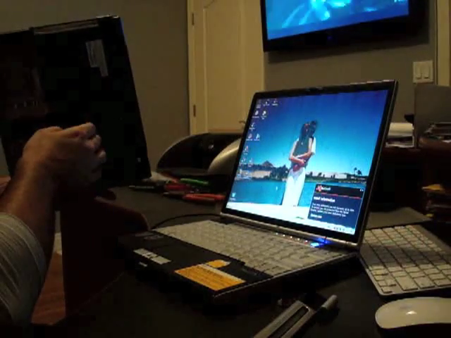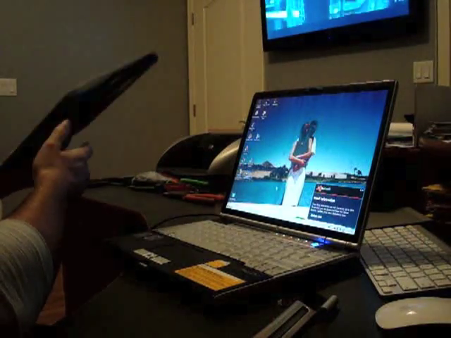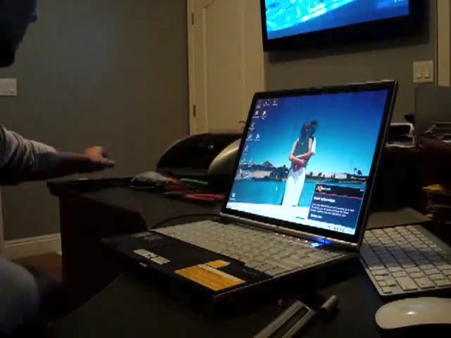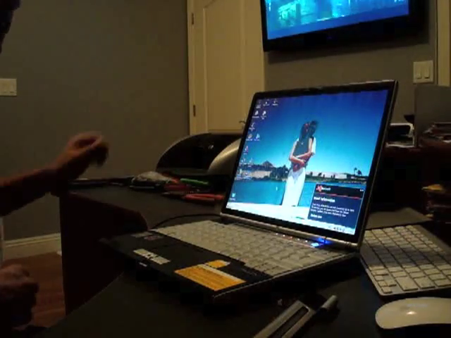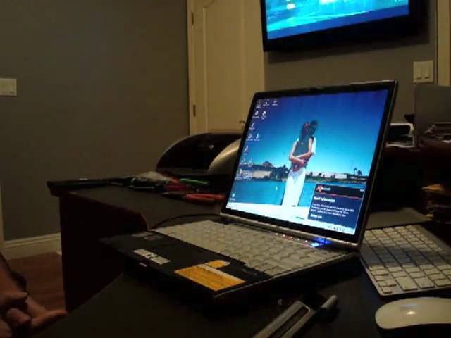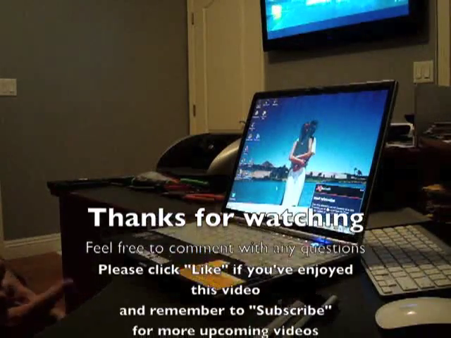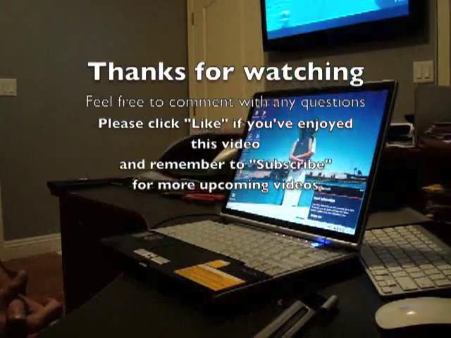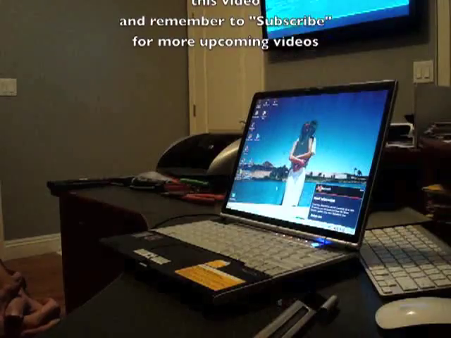Could have a couple of things in there that could be used, but for the most part, we got what we came for: an extra DVD drive, some covers, some pieces. So thanks for watching. Again, this is how to replace the screen and some additional parts on a Fujitsu Lifebook S6231 laptop.